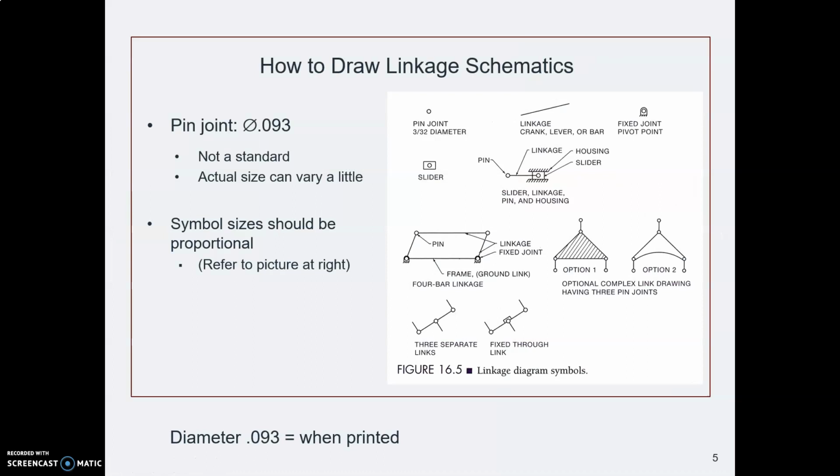And here are some guidelines for drawing these schematics. This is out of our book. The basic idea is that you represent each pin, each pivot point, with a circle that's about 3/32 of an inch in diameter when it's printed. You connect the pins with straight lines. Any place where you have a pin that's fixed, it's held down, it's not going to move, you put a thing that looks like an ear. Well, here we are up in the upper right corner. See that? Kind of looks like an ear with a radius top, and then it's got a hole through it. And it has some short hatch lines underneath representing ground. So that's the symbol for a fixed pin. Circles are moving. Thing with the hatching is fixed.